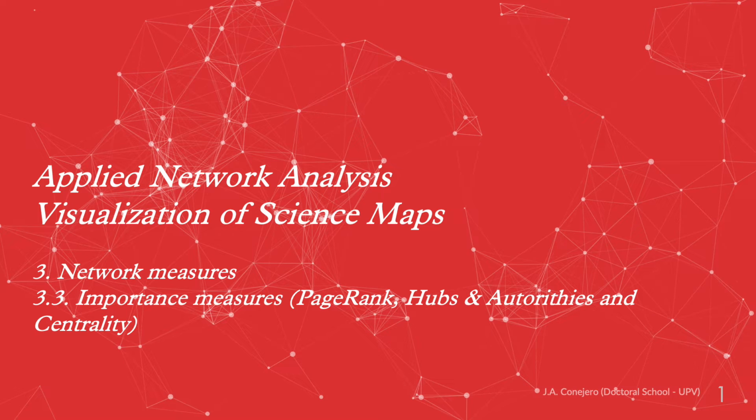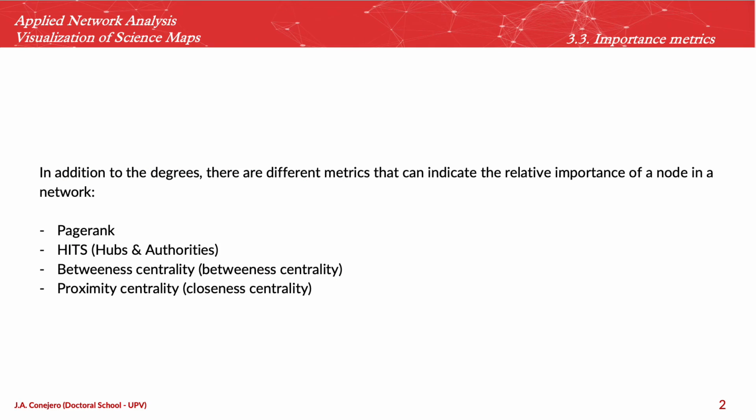In this video, we are going to speak about some measures that let us know the importance of the nodes in a network. These measures are PageRank, the results of the algorithm of hubs and authorities, and different measures that we can speak of regarding the centrality of a node.